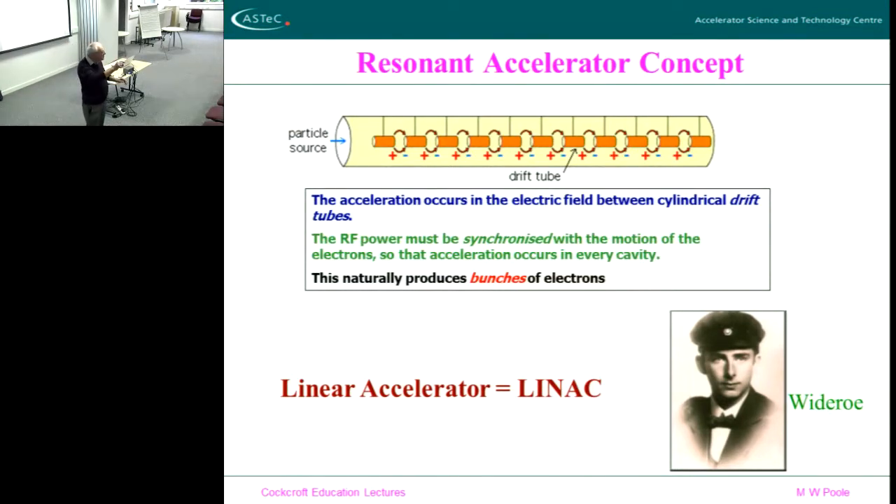The voltage is going up and down, so you have to phase this — the particle has to arrive at exactly the right time when the voltage is in the right direction. If it arrives half a cycle too early it'll get decelerated — it'll meet the wrong field. This AC voltage was put on these things and you've got the benefit then of multiple acceleration across many gaps, and you could in principle have as many as you like, just keep adding up voltage as the particle goes along.